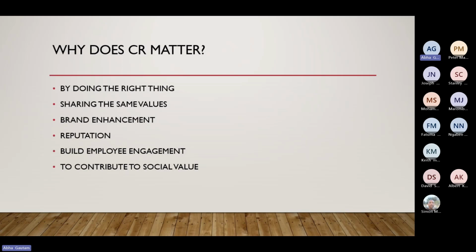I was giving you an example of Maggie. You all have heard about it? Maggie noodles? So it is a food product, noodles by Nestle. When you have those food products, you should have licensing to sell them. It is very crucial for the food components to be certified, in terms of consumer protection.